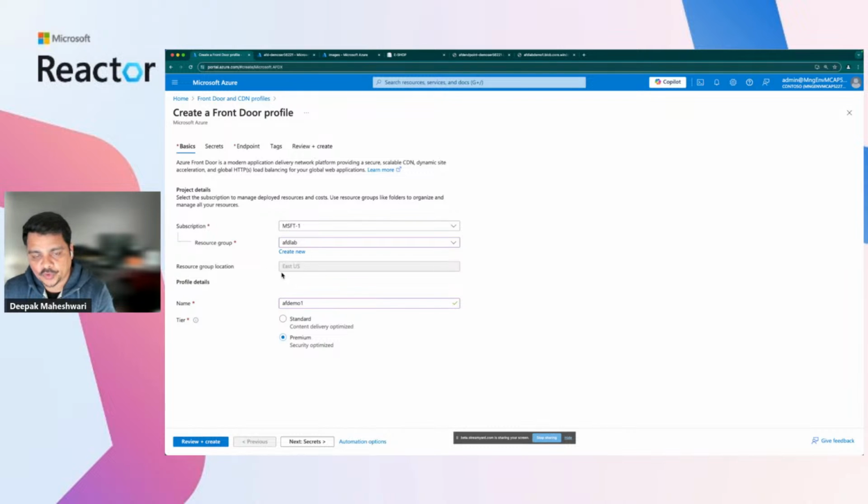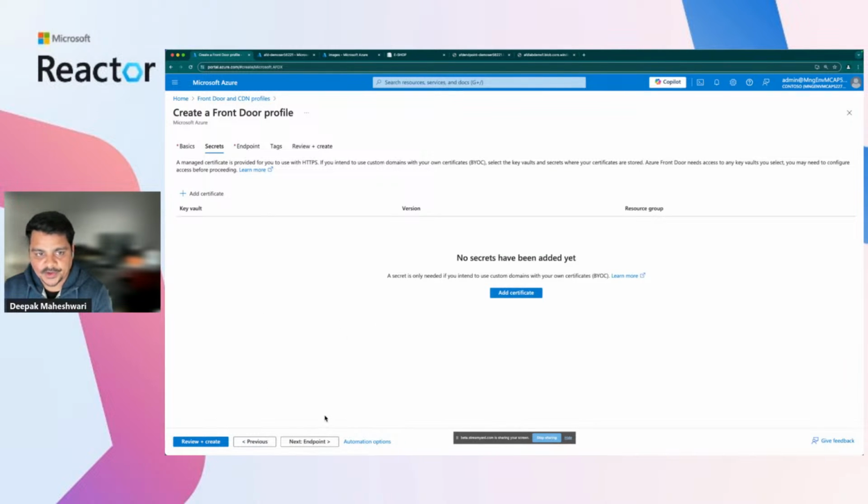Now, if you look at this one, the front door doesn't have a region. The reason is we do not deploy front door in a specific region. Like, it's not deployed in Australia East. We talked about the implementation being basically replicated across all the edge locations. That's why we are not choosing a preferred region, because it gets replicated across multiple edge locations.